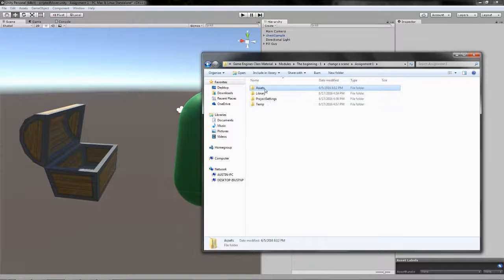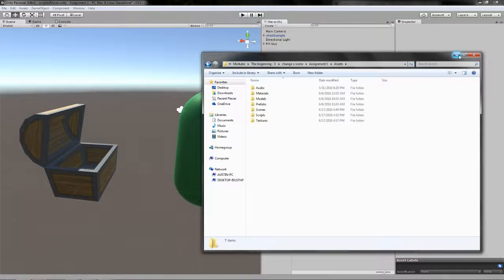Right now, assets is really the only folder we want to care about. So inside of the assets folder, when you create a project, it's usually blank. So I usually end up creating these subfolders here. I have an audio folder, a materials folder, models, prefabs, scenes, scripts, and textures. You could put the textures and materials folders inside of the models folder, but I like to keep everything out and separate and where I can see it.